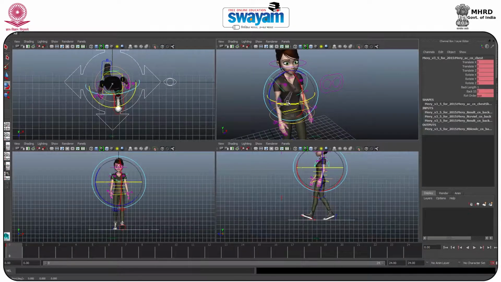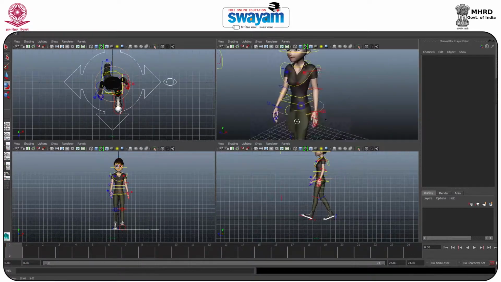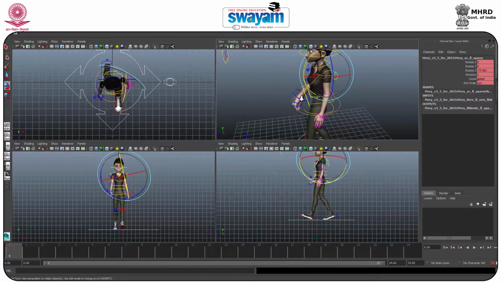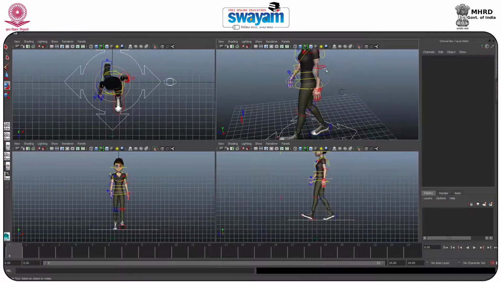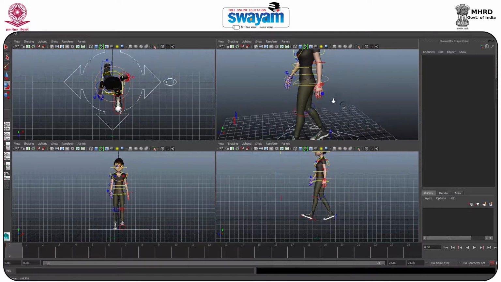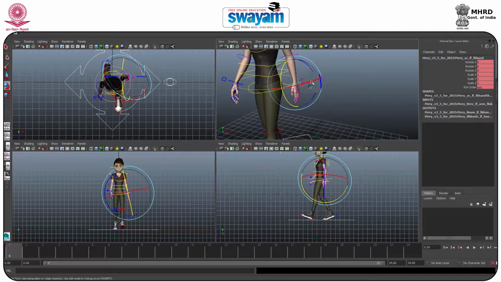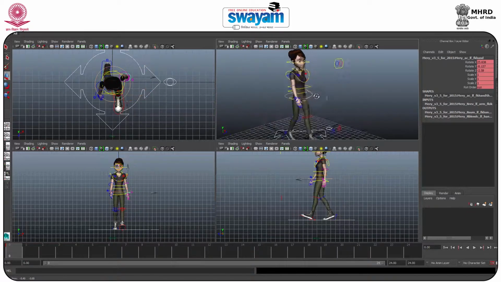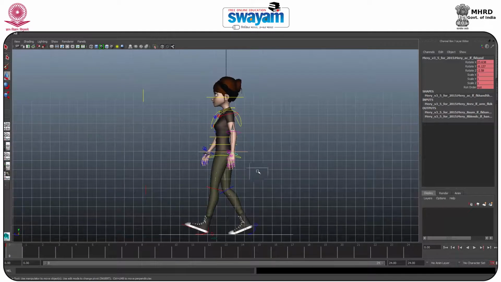My chest also goes a little forward this way. If my hand comes this way, the chest goes this way. Yep, and it should go a little back. Little back. And just keep it as well. Check from here also.